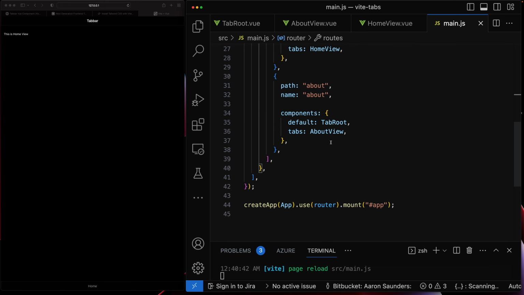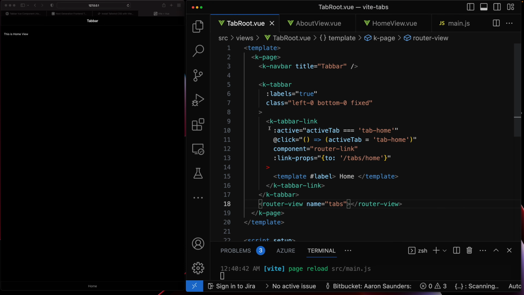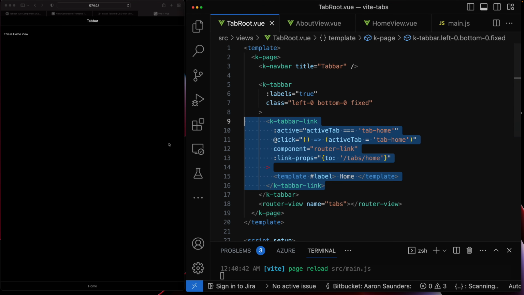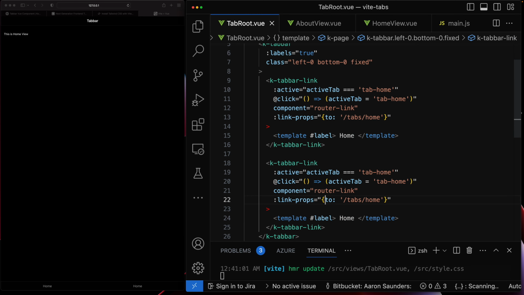Okay, and we have our about, so let's go back to our TabRoot and follow the same approach here for our tab bar link. So we go to our tab bar link, let's copy this, and let's do this.